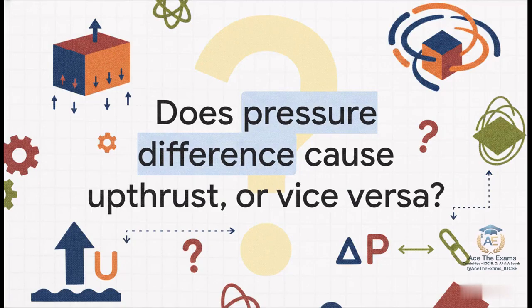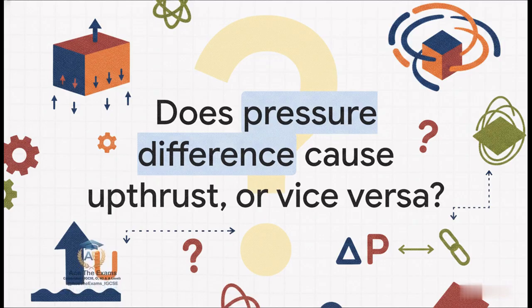This is the exact scenario I just tested you on. It's a notoriously common wrong answer trap that shows up year after year. The reality? The pressure difference between the top and bottom of the object is the actual cause. The upthrust is simply the effect of that difference. When you mix those two up in an explanation question, the examiner instantly knows your conceptual understanding is flawed.